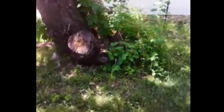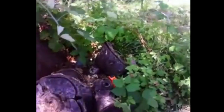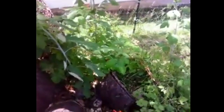And my cherry tree, I don't know if you can see it with the sun way up there, but that does produce cherries. And to my surprise, I was doing some work this morning, planting these. I have raspberries, natural raspberries occurring. So I got to find a way to take care of and protect these, and I'm going to have plenty of berries in my garden.